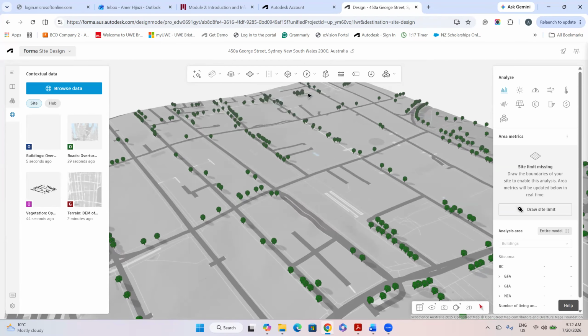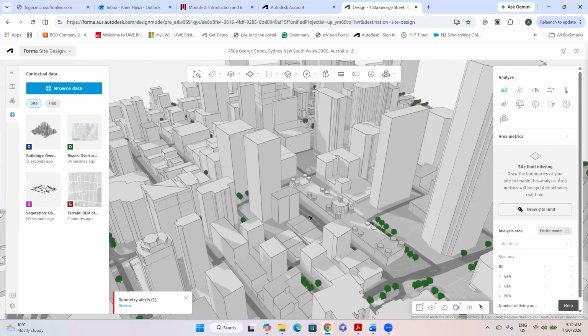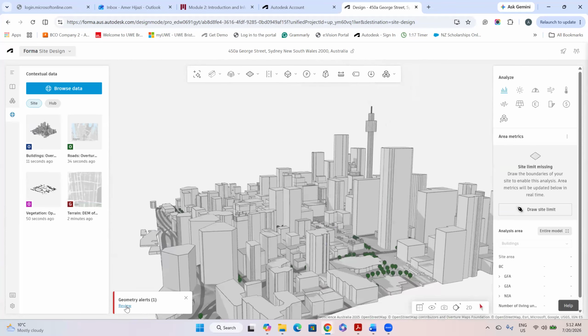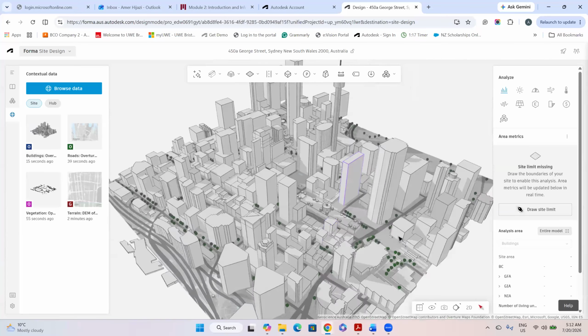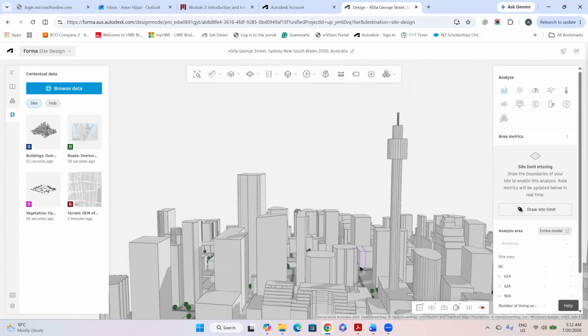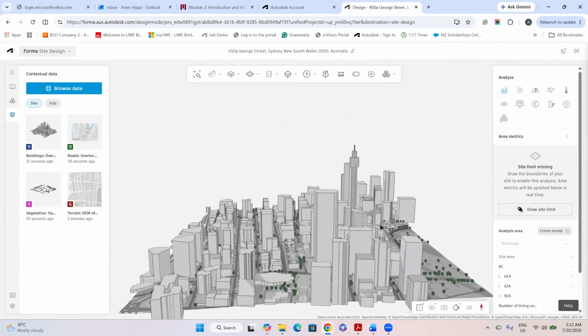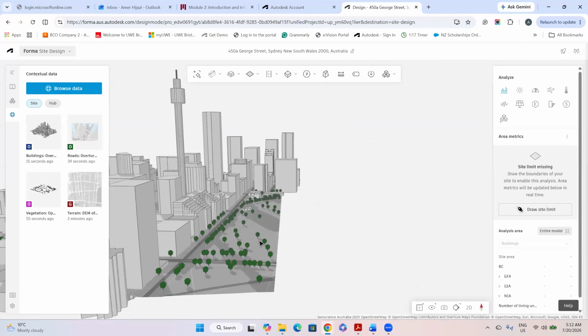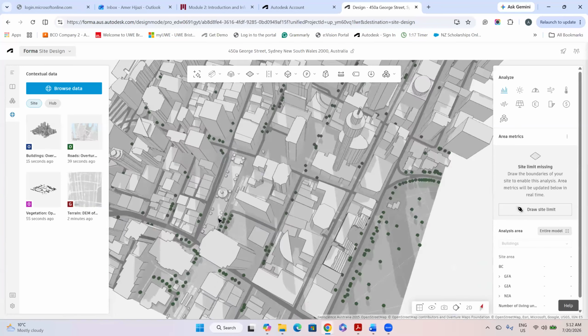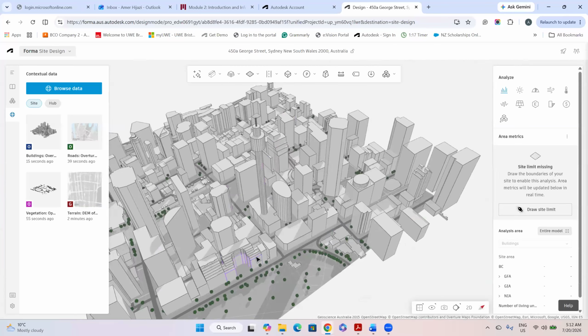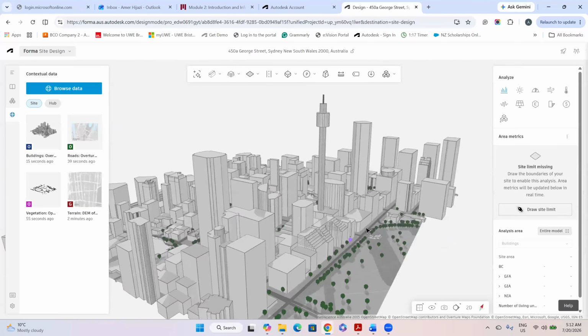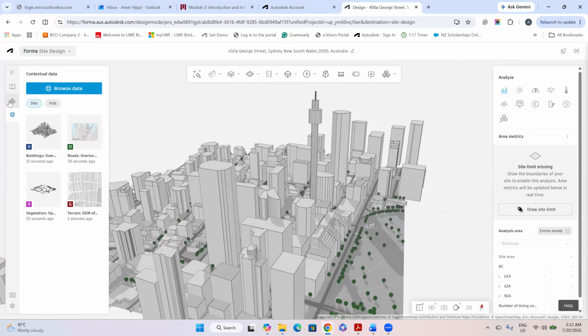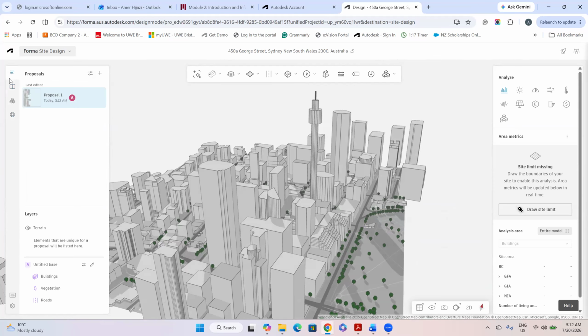I can show you another. Yeah, see now. So now we can see the existing condition; this is actually in the Sydney CBD. We can see that the Westfield Tower is a little bit clear. Here you can see part of the gardening. So more or less, you have the existing condition for your project ready for you here. Sometimes if you are happy with this one, after that you need to start your proposal.